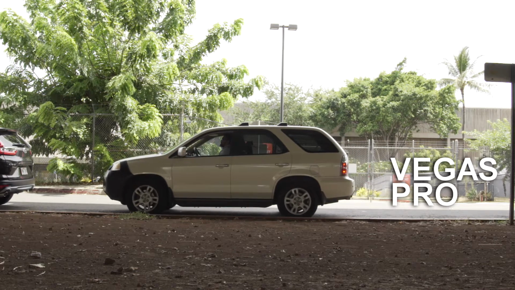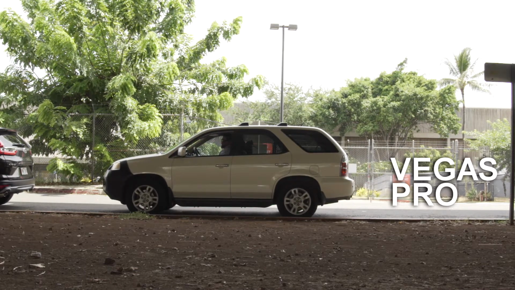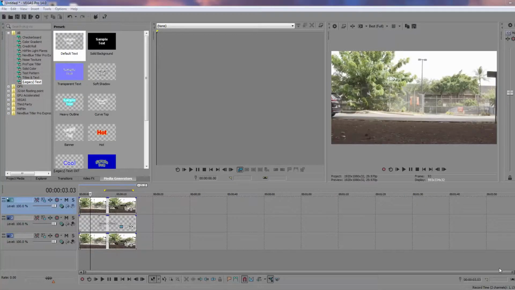Now this is a really cool effect that shows text being revealed behind an object. I just think it's a really awesome effect, and it's really not that hard to do. The one thing you're going to need though is some footage of something going by on the screen.